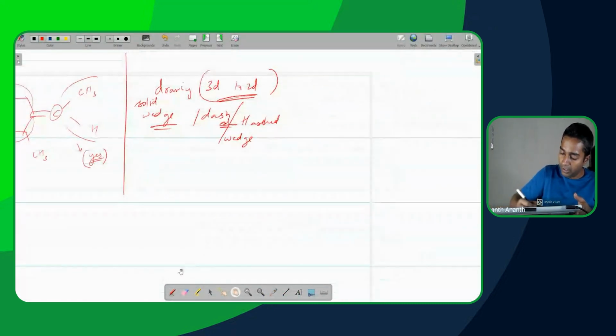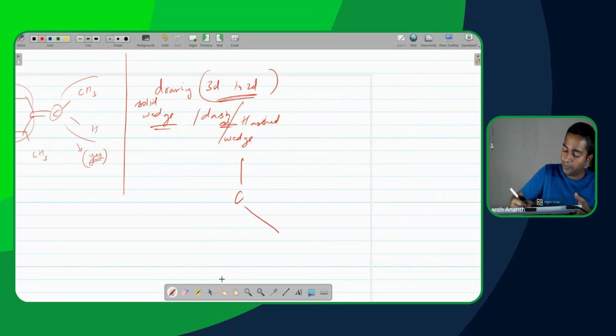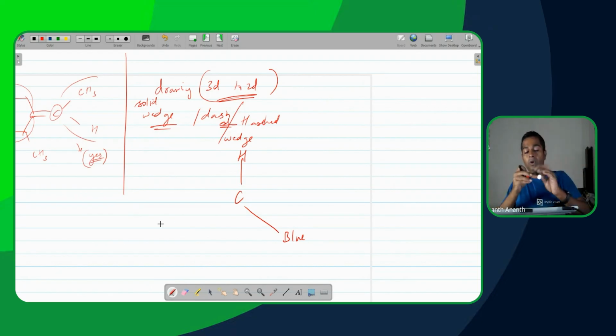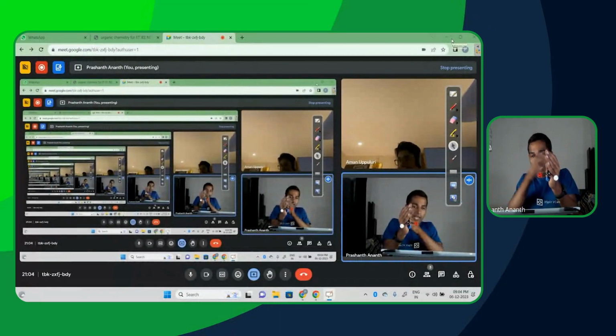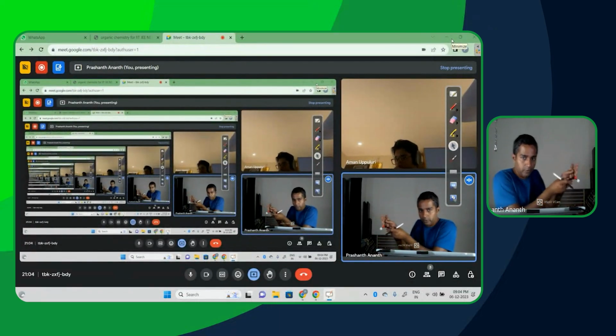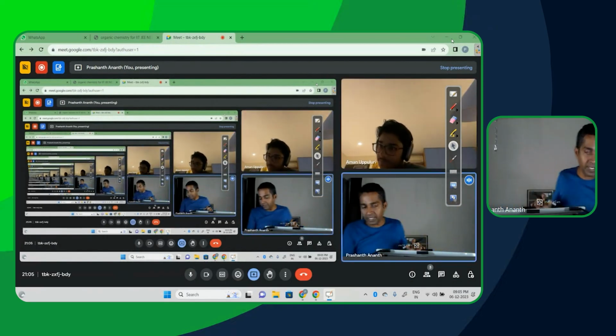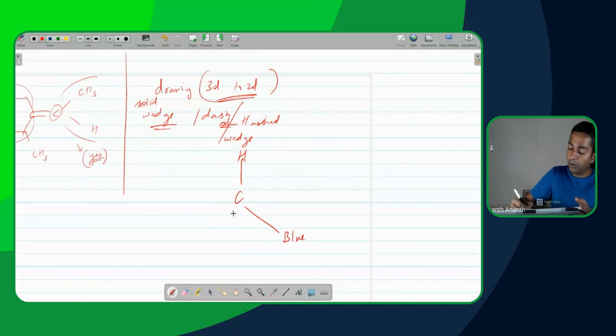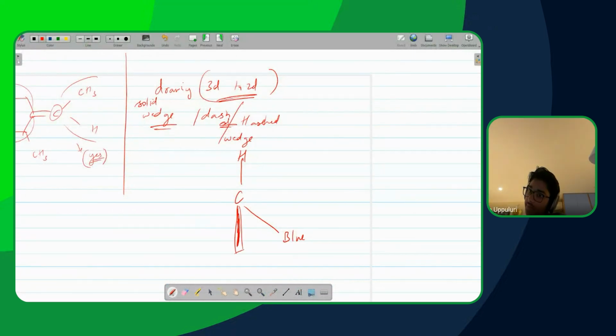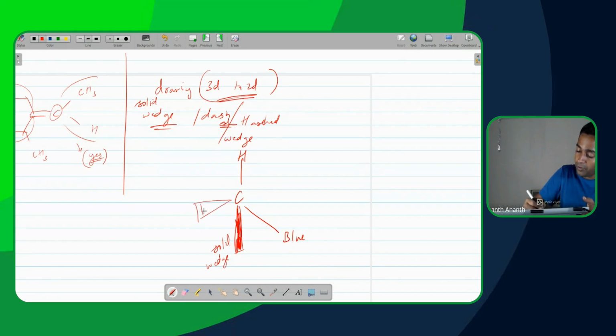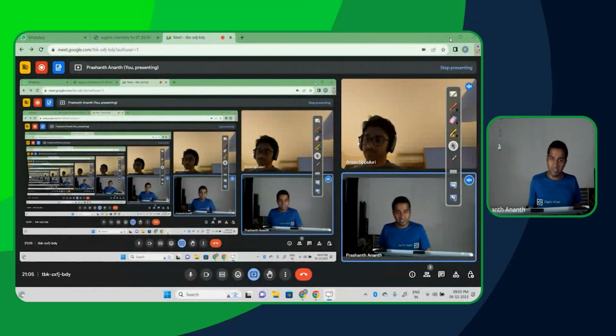So, when you're drawing a 3D shape, let's say this hydrogen is going to be here, blue over here, and let's draw this now. What's happening? The blue and the hydrogen are on the same plane now. Red is on this side, white is on this side. So from your point of view, the red is coming towards you, the white is going away. So effectively, the one which is coming towards you, you will put as a solid wedge, and the one which is going away from you, you put as a hashed wedge. That's basically the idea here.